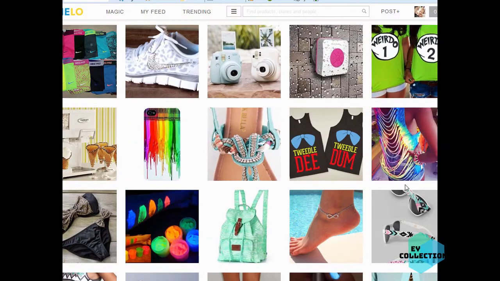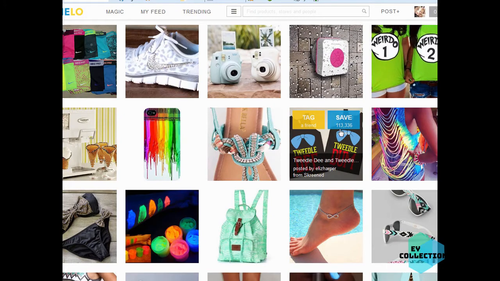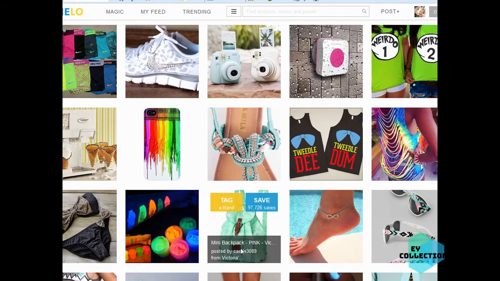I've noticed this trend a lot. 2 different shirts together. Now, I haven't seen anyone do that on Teespring yet, but this could easily be done. Like Tweedledee and Tweedledum, you can just create a variation of this, but just create 2 campaigns in Teespring, one for this one, one for this one, and then just link them together by using a link in the description. Now, I haven't tested that, and I haven't seen it done yet on Teespring, but we can obviously see it's hugely popular on Wanilo. It's like 113,000 saves on that, and I've seen this trend on here quite a bit, actually. So that should be something you should try and test, definitely.